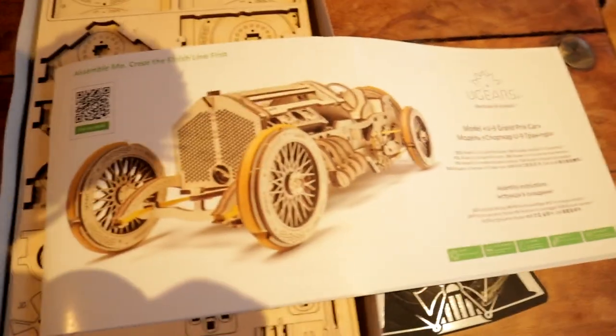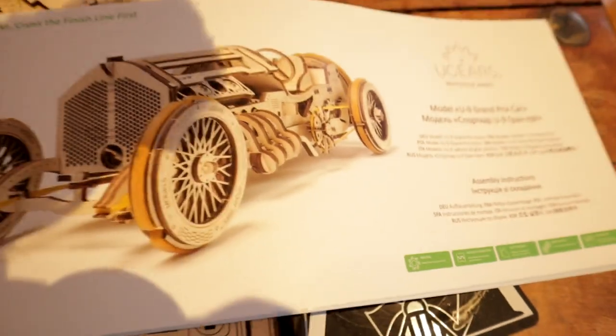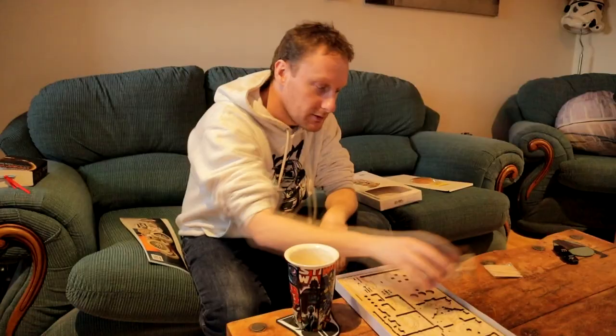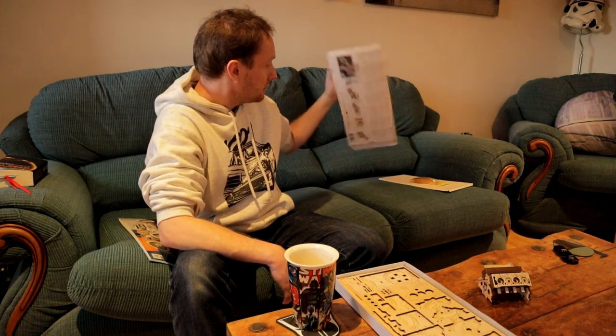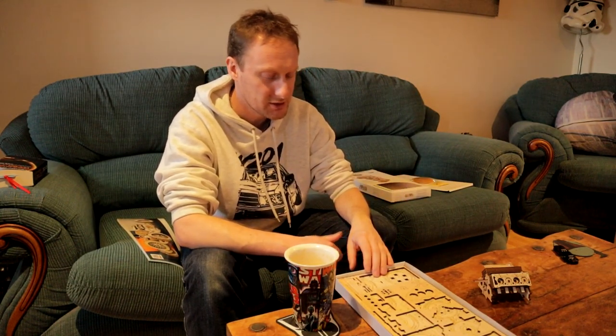This is a decent little alternative to building an RC kit, so check it out. I genuinely think you'll enjoy it - this is the sort of thing that everybody in this sort of category, all us weirdos who enjoy at adult age building RC cars and stuff, we enjoy this sort of stuff. Go on to uGearsModels.com and have a look - I think you'll find something that you'll enjoy. They do vary in price; they start around about £40, or maybe some of the cheaper ones might be about £30 or £35, and they go upwards too. The steam engine was £67 I think - it was probably this size - it was really lovely.